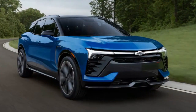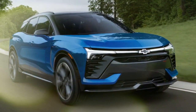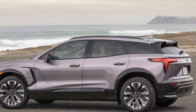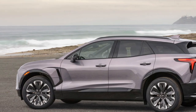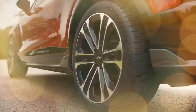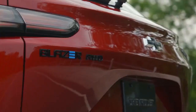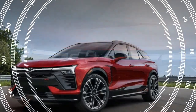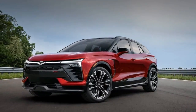Additionally, it now comes with a price reduction, making it a more budget-friendly option. With the increasing variety of EVs available today, is the Blazer EV worth considering? We believe it is. Despite the early setbacks, the Chevrolet Blazer EV stands out as a strong contender in the electric vehicle market. Initial bad press can be tough to shake off, but recalls and updates are a common part of the automotive industry, affecting everything from budget-friendly cars to luxury models. Issues arise and get fixed — here's why you shouldn't let that deter you.